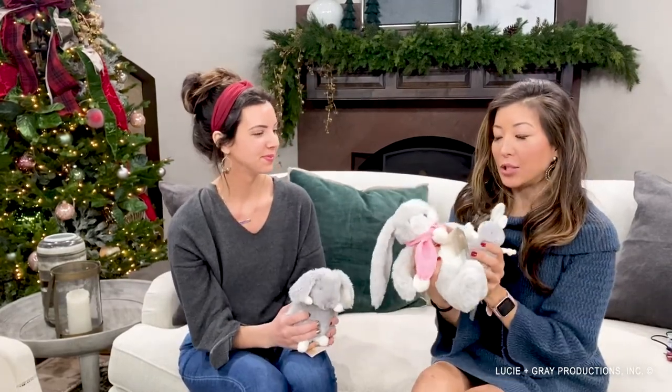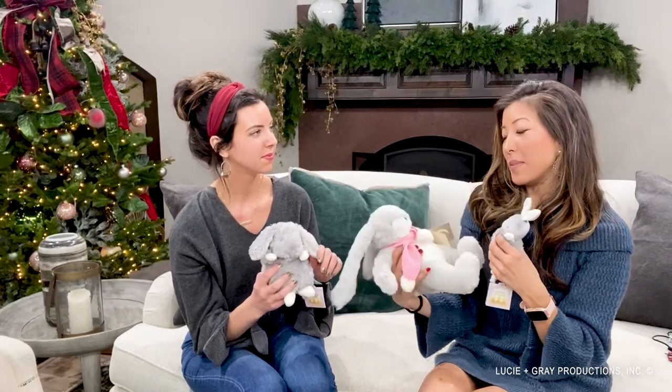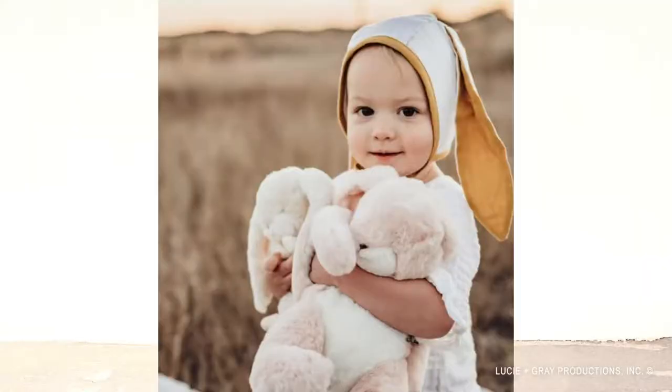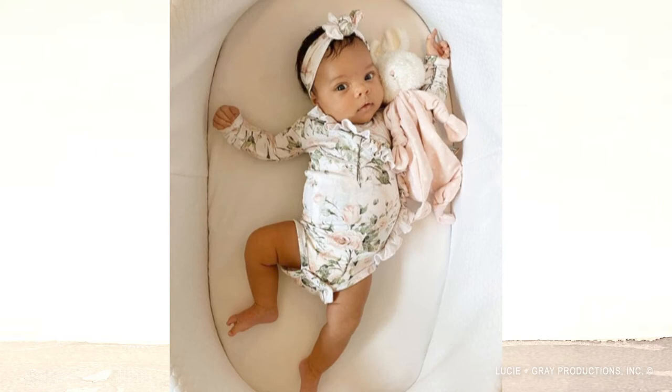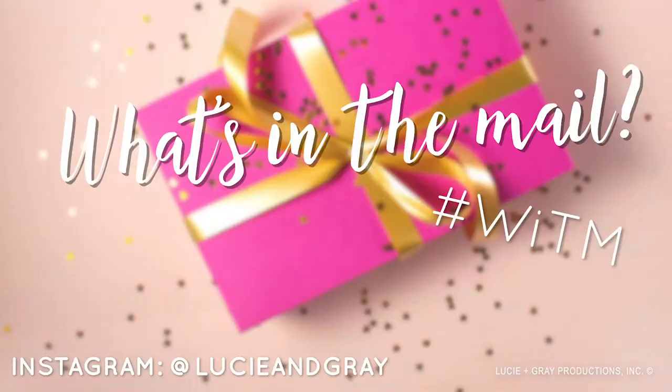Telling you about the quality too — it is so soft. When you're looking for a stuffy, it's hard sometimes because there's such a huge variety, but the quality is what makes it. When you feel one of these bunnies, you just don't want to stop. While you're talking, I'm just sitting here rubbing this one. I do like it because this one especially kind of sits by itself — they have the little beanies in them a little bit, so they don't just fall down. Really, really nice quality. Great baby gift set. I love it. Thank you so much, Bunnies by the Bay, for sending us and giving us ideas for options to give — it could be for Christmas or for any baby shower. I hope our friends aren't watching because we'll probably be getting them something like this. If you want to join us for the next What's in the Mail and send us your product, just DM us on our Instagram at Lucy and Gray, and we will coordinate from there.